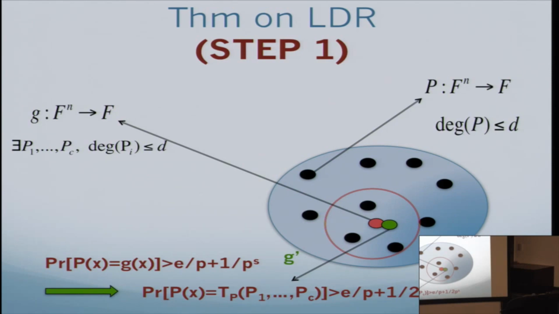Now if I change this to g of x1 through xc, which is just a c variate function, then if I have this hypothesis, you can show that f does not depend on xc plus 1 to xn. Again, by a simple Schwartz-Zippel kind of argument, you can say that f is actually independent of anything outside g, which means that the number of f which are close to g is small, right?